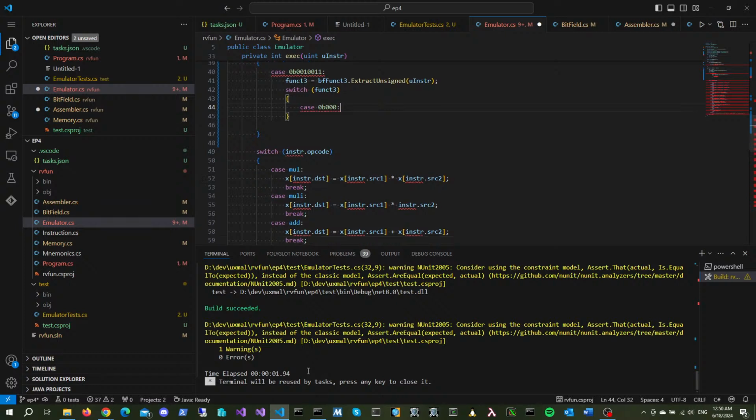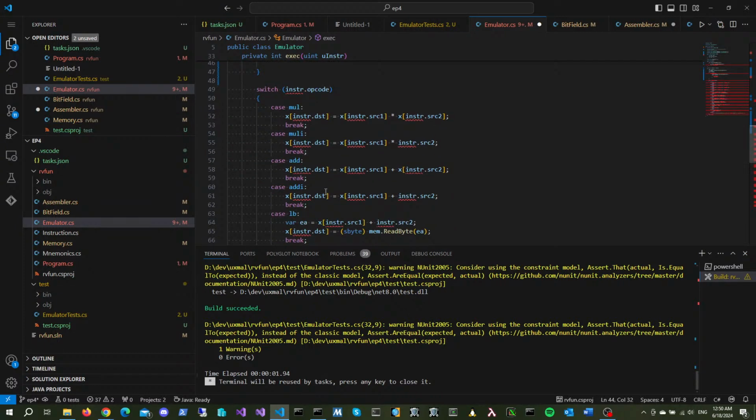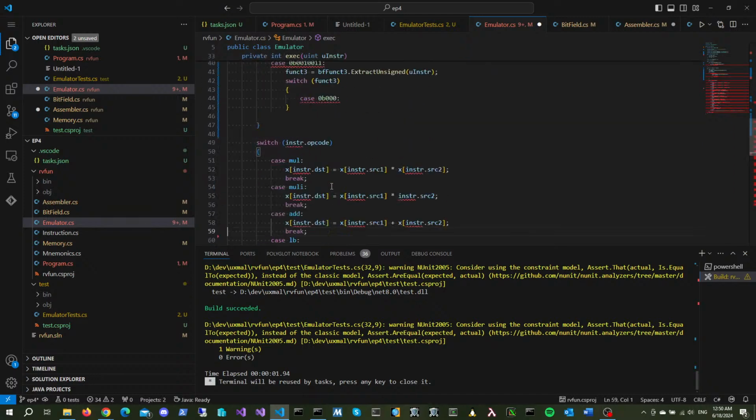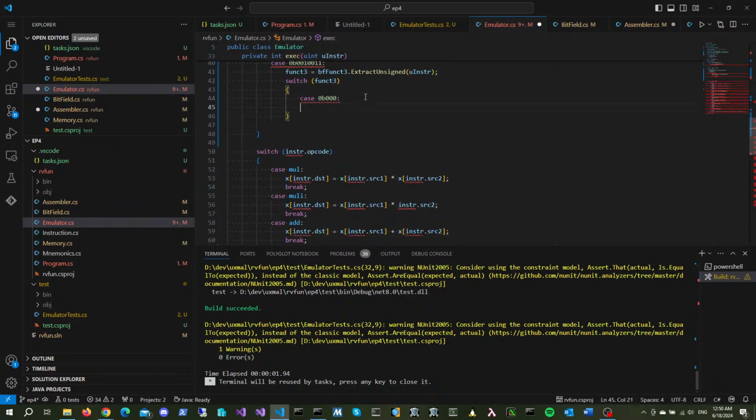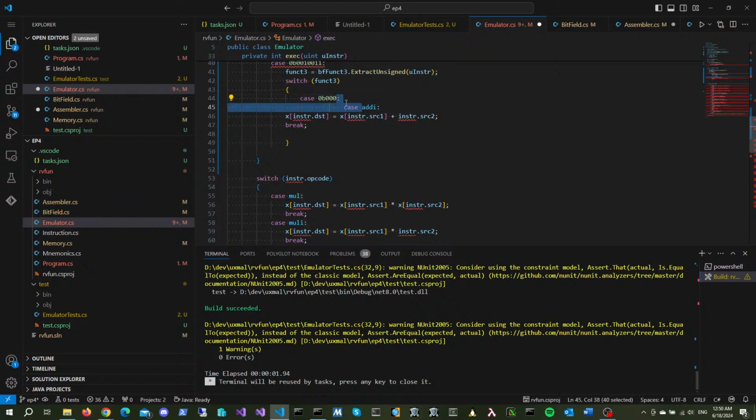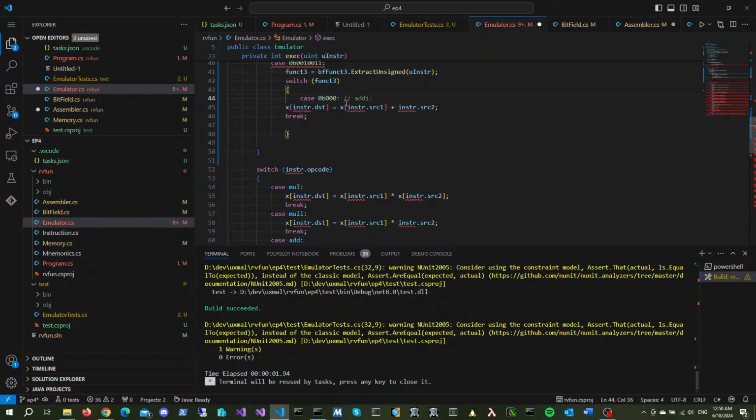And what we can do then is steal the already existing implementation of add I from this, and we'll put it in here. And we can add this as a comment.